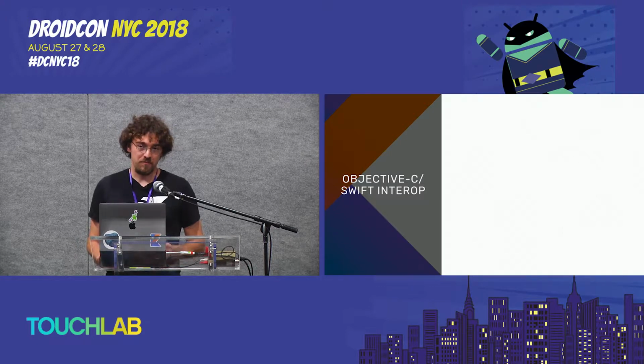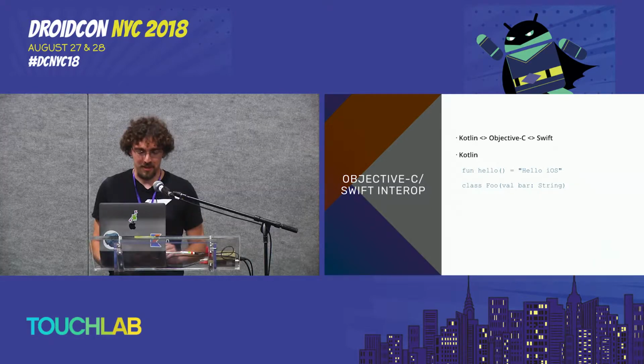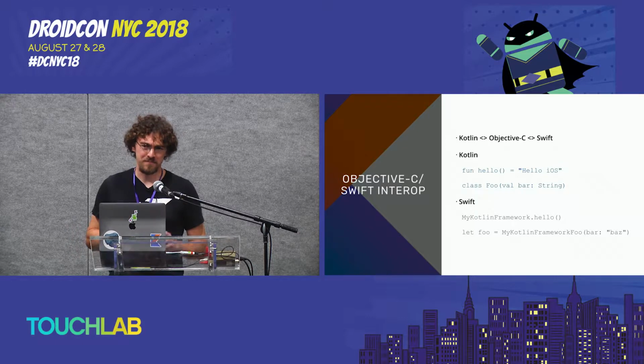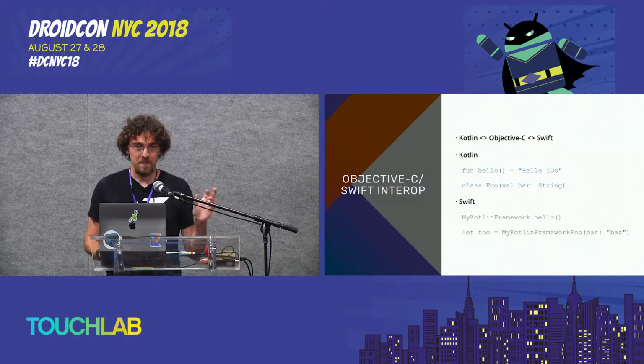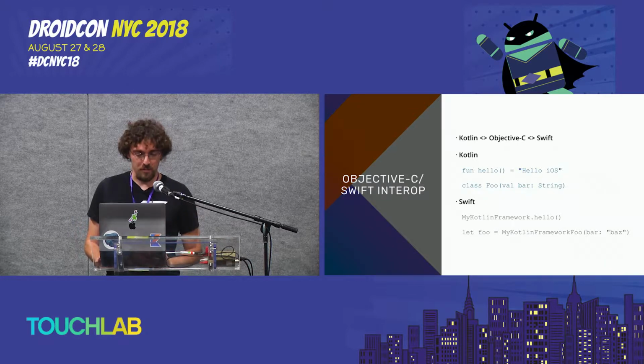And the big thing that we get from Kotlin Native is Objective-C and Swift interop, which in actuality is Objective-C interop, and Objective-C knows how to talk to Swift. So there's a couple little things that can get lost in translation, such as generics, but overall it's pretty powerful. You can write Kotlin code that looks a little bit like this. You might have a function or a class defined in your Kotlin code, and Swift can see it. It'll generally have some sort of prefix to the call based on whatever the framework name is that you created. But you can call into your Kotlin code from your Swift.